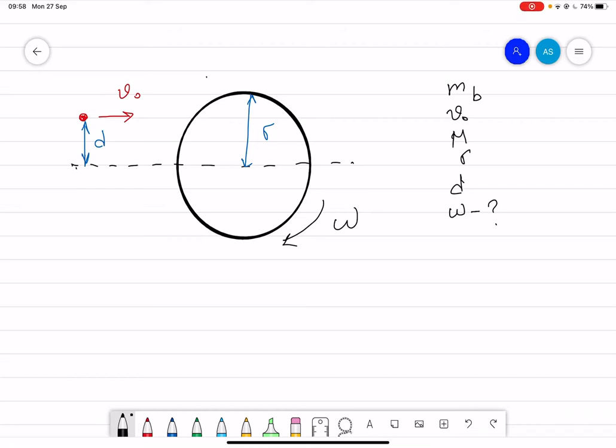A 0.21 kg bullet is fired with a velocity of 70.5 m per second into a solid cylinder of mass 11.1 kg that has a radius of 0.31 m. The cylinder is initially at rest and is mounted on a fixed vertical axis that runs through its center of mass. The line of motion of the bullet is perpendicular to the axis and is at a distance of 0.0045 m from the center.